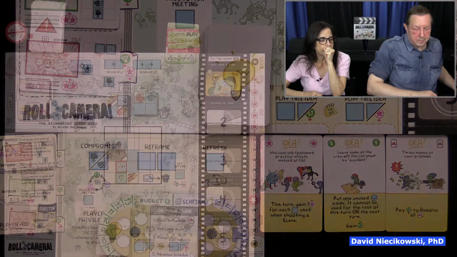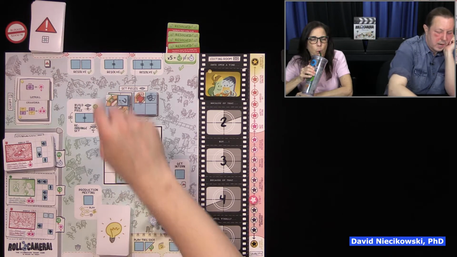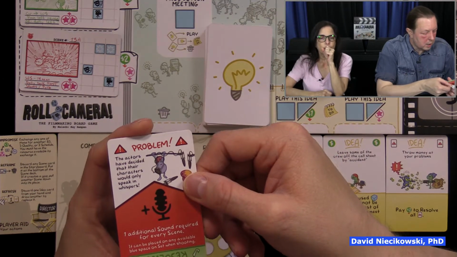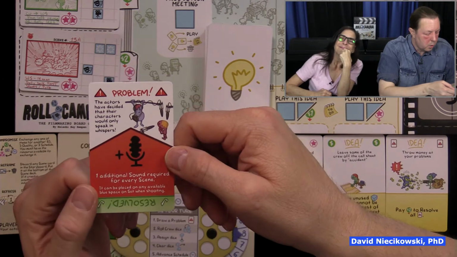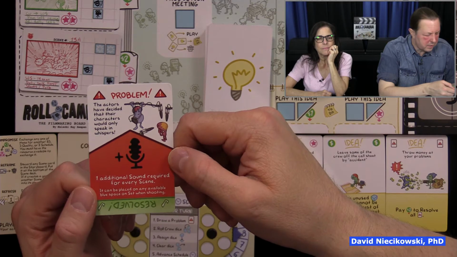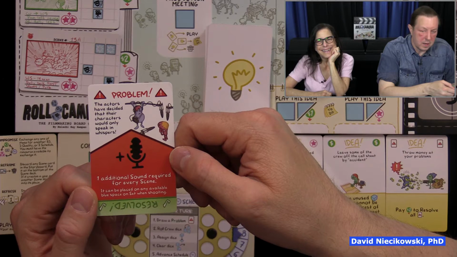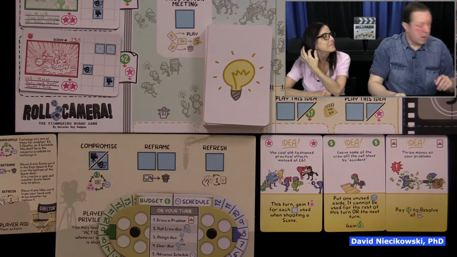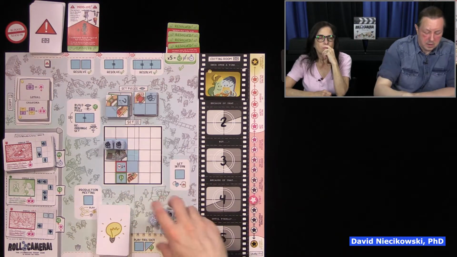So let's see here. Grab your dice and do your problem. All right, so these are locked. There's our problem. Okay, the actors have decided that their characters would only speak in whispers. 1 additional sound required for every scene. Oh gosh. Didn't we just get this one? We had it last night. Okay, it can be placed on any available blue space on set while shooting. All right, so at the end of the game, when we're getting close to winning, we might allow those to progress and not worry about it right now.